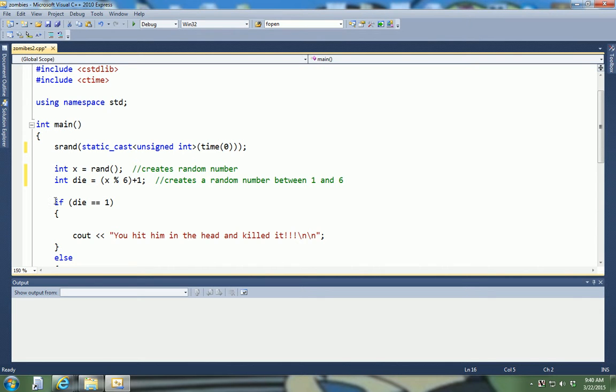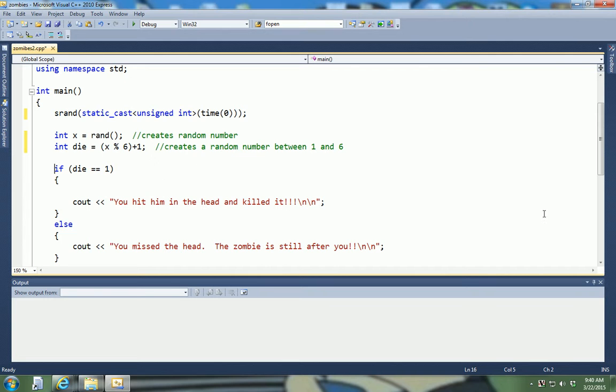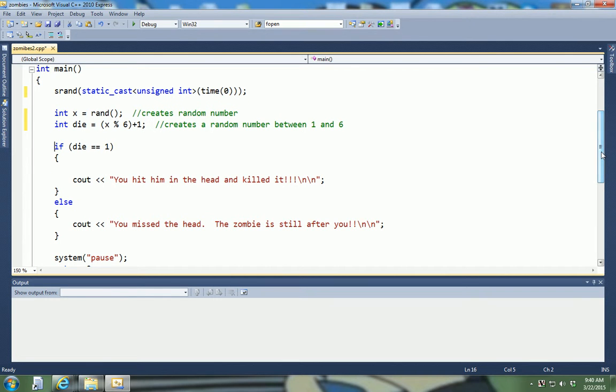Now, I have an if statement in here. We went over if statements a few lessons ago. It wasn't that long ago, but we can still look at them again. If die, meaning this right here, equals 1, I have two equal signs here. Remember that we got two equal signs. I'm going to do that for comparison. We use equal for comparison. Alright, if I misspelled comparison, oh well, they'll get over it.